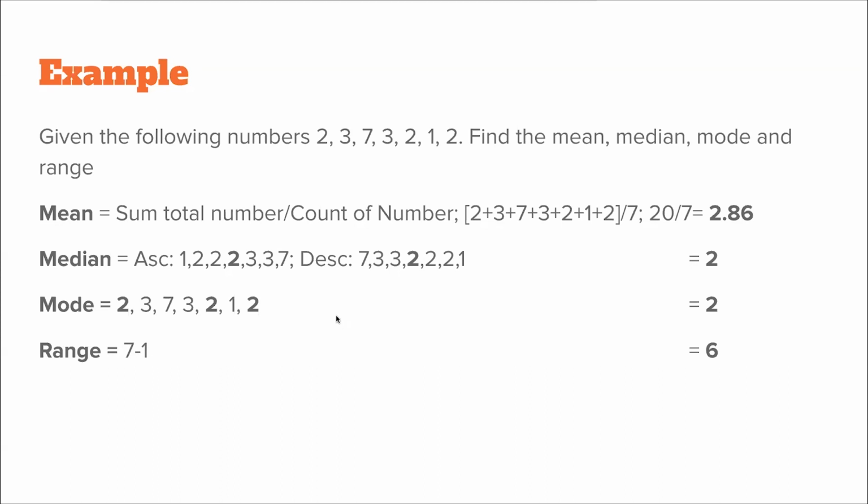Remember earlier I spoke about whether data is evenly distributed. Data is evenly distributed when the mean, the median, and the mode are the same or similar. So technically, we can almost say this data is evenly distributed. So when you find the mean, the median, the mode, and the numbers are similar or the same, it means the data is evenly distributed.